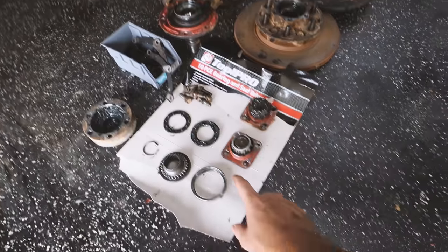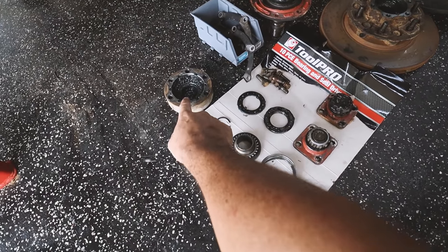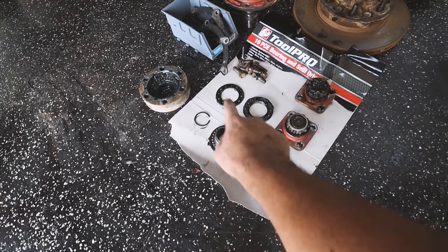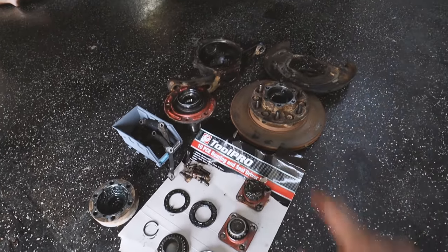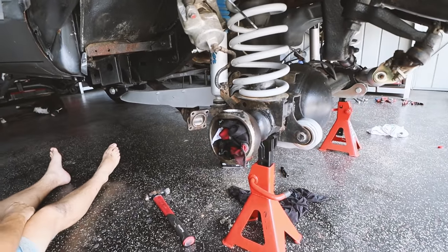As you can see, we just got everything laid out in sort of order. The way I do it is I work that we pulled this off, then we pulled that off, then that, and then that, and I just work down the line like that, so I know exactly how everything's going to go back together. As you can see, this side is exactly the same as well.